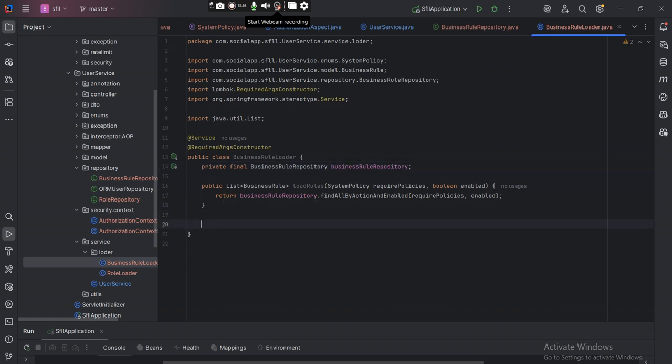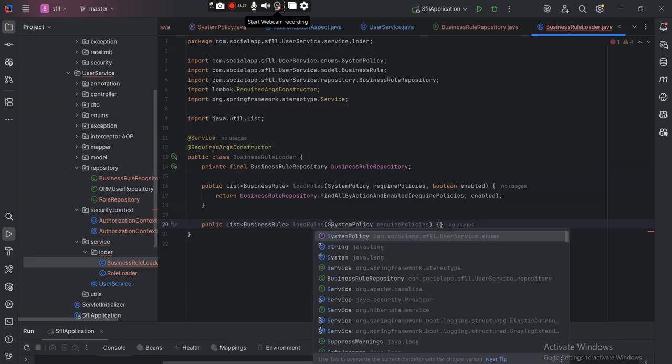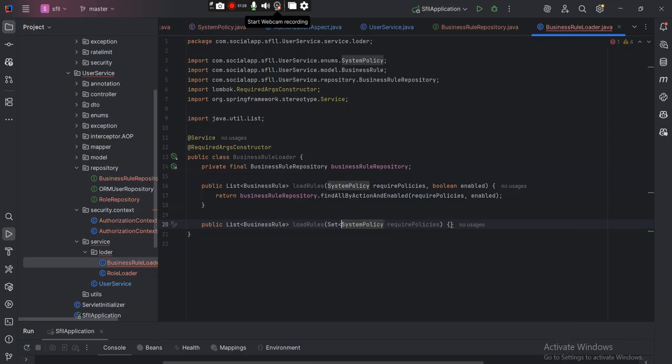So if you have to do something like public disclose system policies, you take a list of them or a set of them, right, since they are going to be unique.